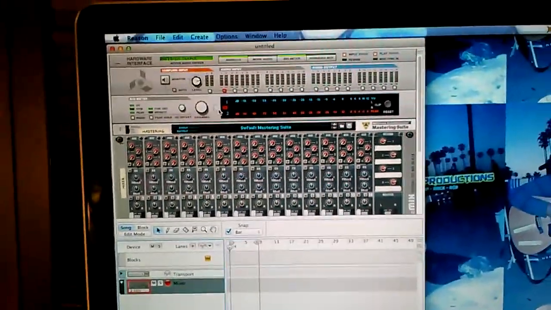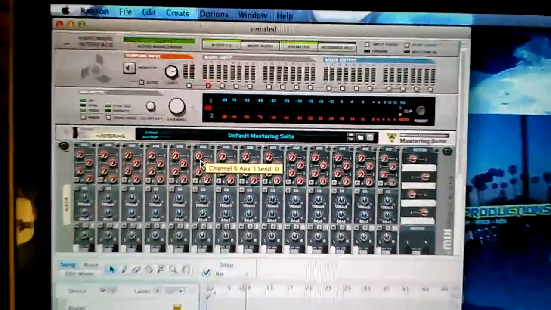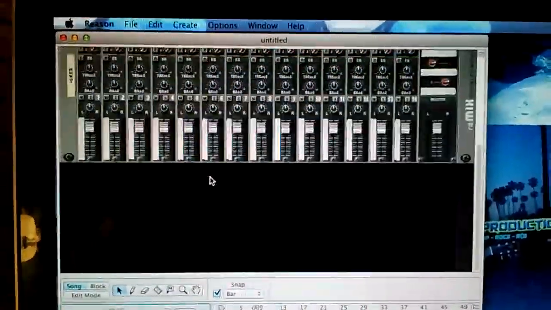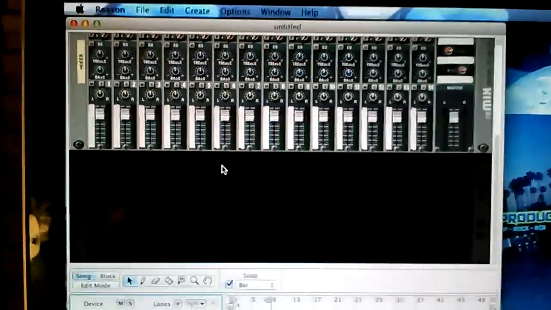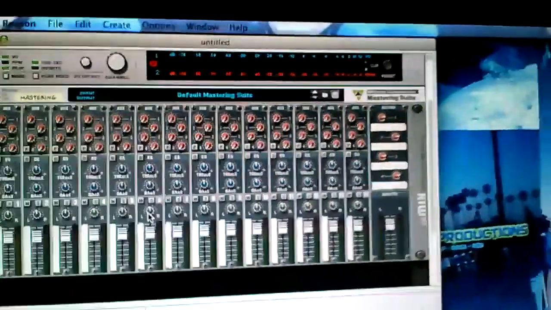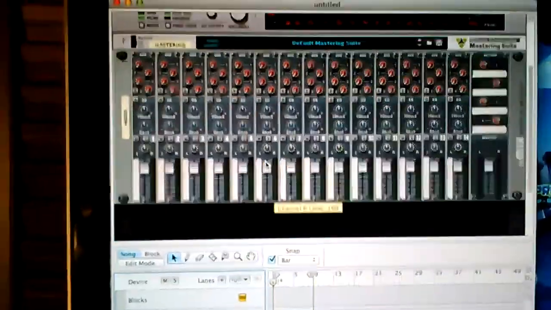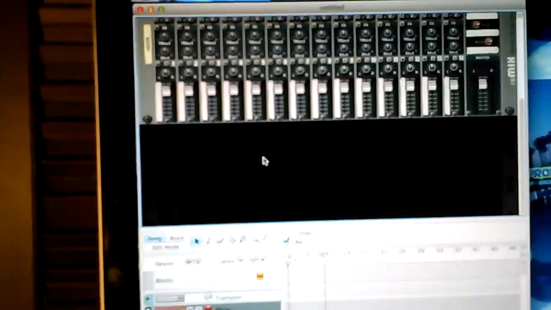Now we're gonna just start a new project right off the bat. It's gonna pop up not an empty rack, but a rack with the Mixer 14.2, and that's basically 14 channels of these virtual audio channels that you can use.